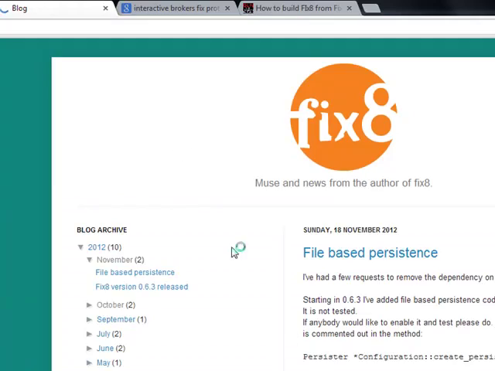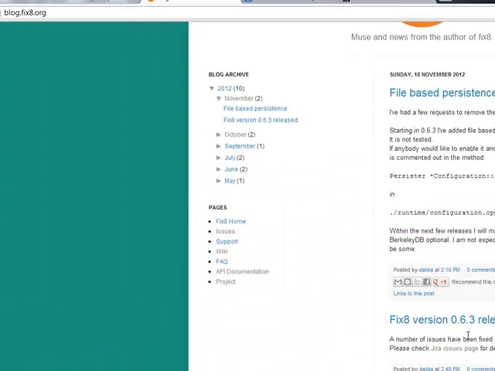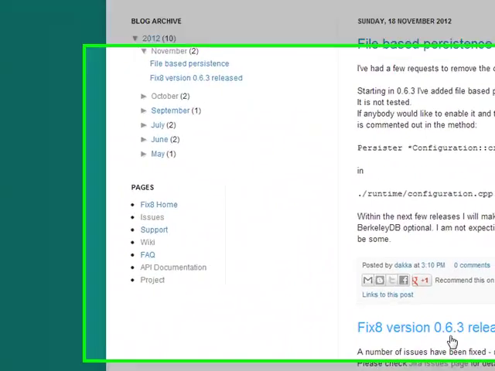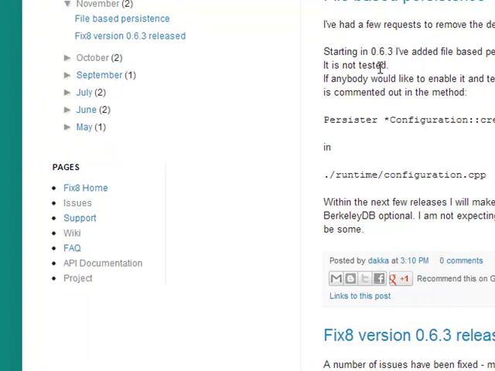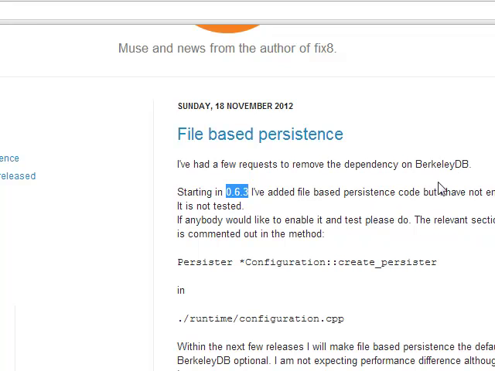But if you come under the blog, I'm using this 0.63. Under here, 0.63, you'll notice that he is now allowing you to remove Berkley DB as a dependency. So I made that change in this file, per configuration CPP, to create persistence.